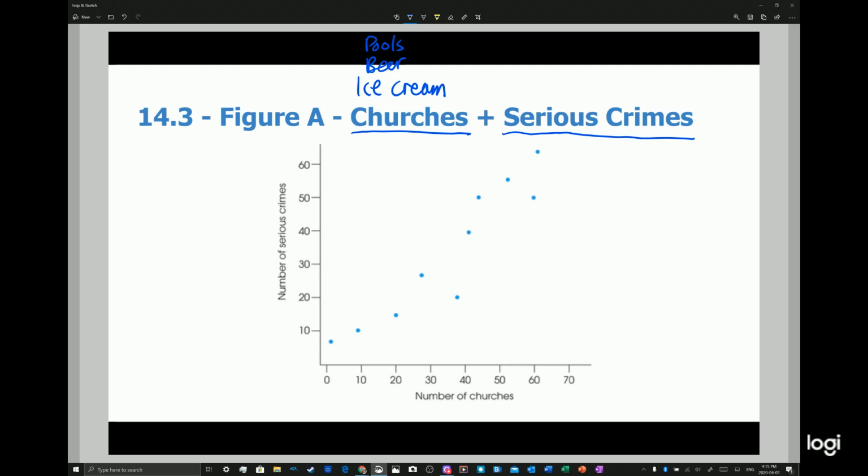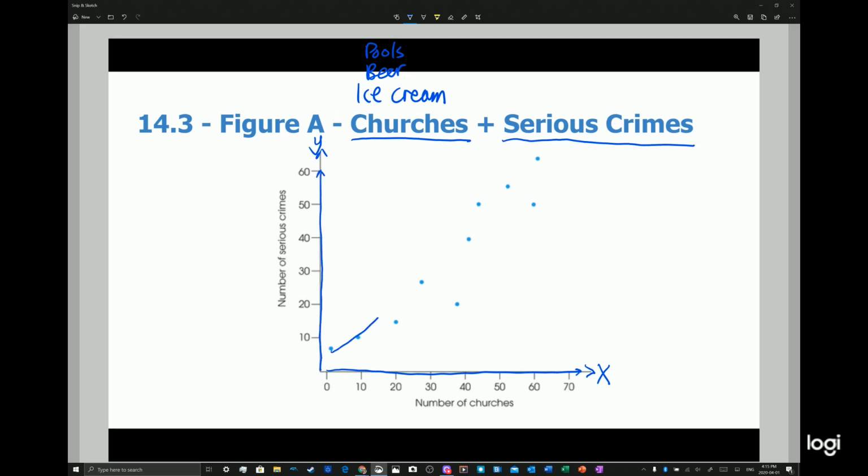So looking at this scatter plot, you've got your x-axis here and your y-axis, and you know where they increase and decrease. So here you can see as the number of churches goes up, the number of serious crimes, or the crime rate, goes up also. And there's a sort of trend here that goes uphill. So this would have some sort of positive relationship. Somewhere, I don't know, 0.7, 0.8-ish, looking at how close the points are to the line. But at least we know for sure the direction is positive and the correlation magnitude is quite strong.